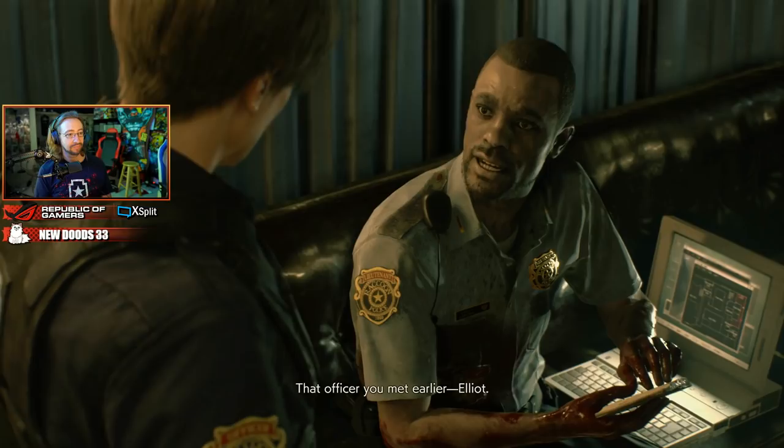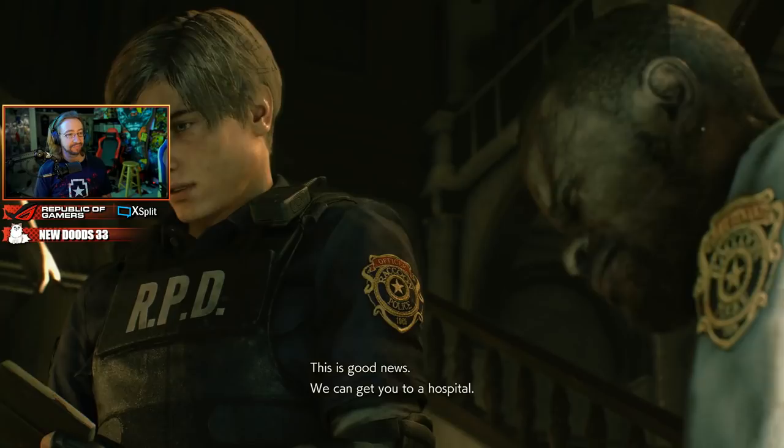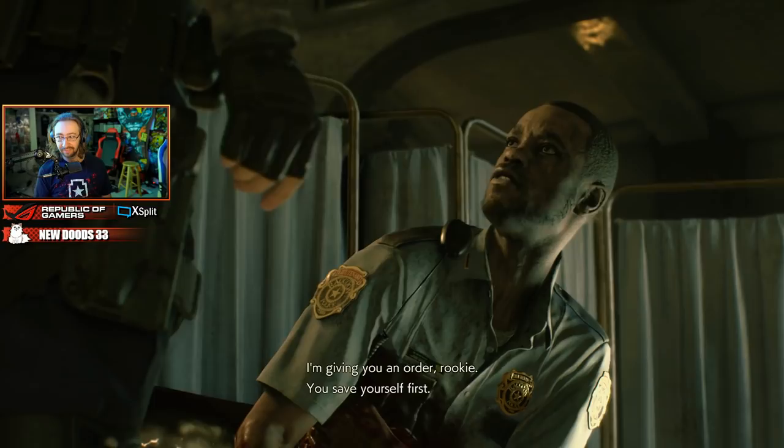That officer you met earlier, Elliot. He thought this secret passageway might do the trick. This is good news. I can get you to hospital. I can hear the computer. No, I am not the priority. I'm just gonna leave you here. I'm giving you an order, rookie. You save yourself first. I'd come with you, but I'd just slow you down.